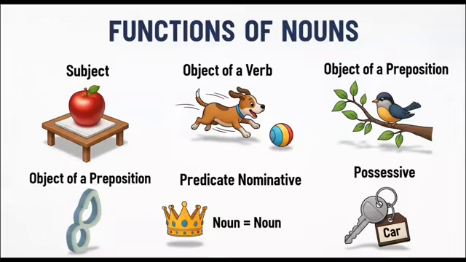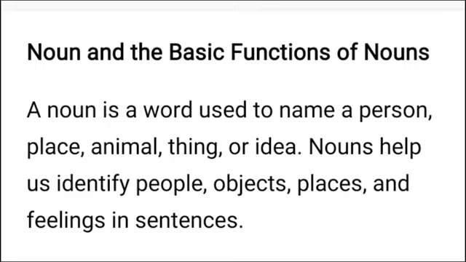In today's lesson, we'll be talking about the functions of nouns. But first, let's remind ourselves of what a noun is. A noun is a word used to name a person, a place, an animal, a thing, or an idea. Nouns help us identify people, objects, places, and feelings in sentences.